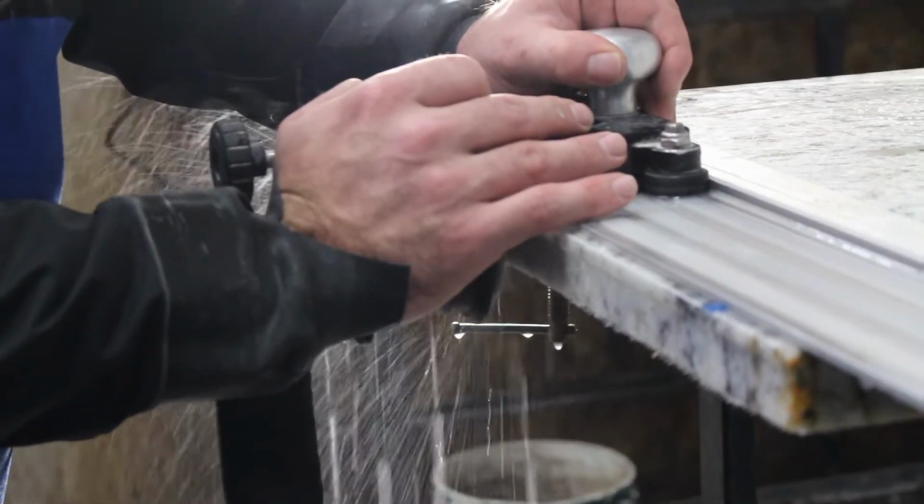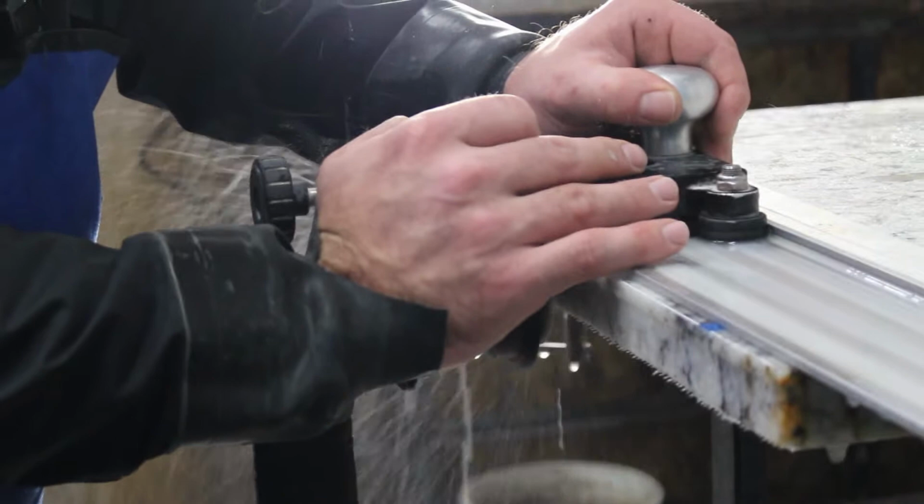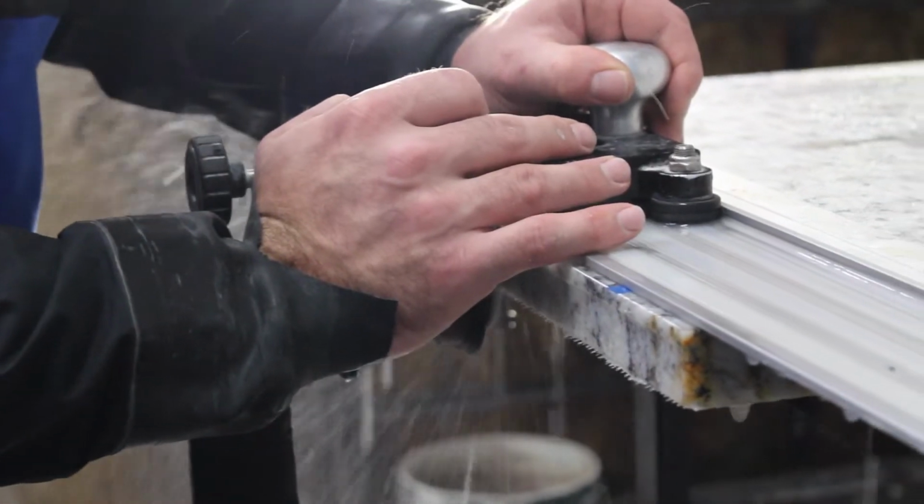Then, run the seam phantom down the glide guide while keeping pressure on the seam phantom. Don't be afraid to push your seam phantom into the stone while running the 2-inch cup wheel.